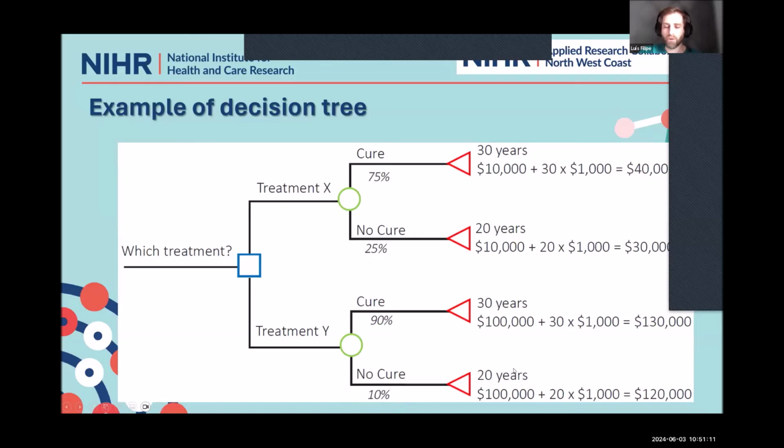Okay. Of course, again, this is not about the cost, but of course, this one you will see that it is more expensive than treatment X. Otherwise, there would be no choice to be made, because if treatment Y has a higher probability of curing and would be less expensive, then of course it would dominate treatment X and you don't even need to do any computations. But it's not the case. So it's more effective for sure, but also more expensive.